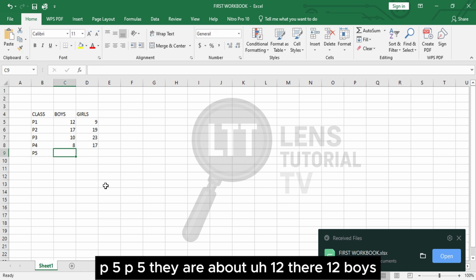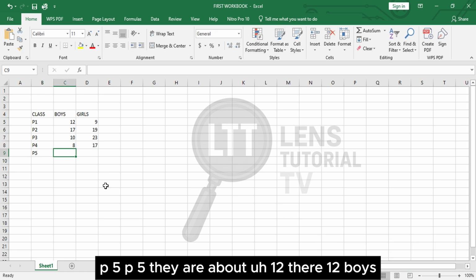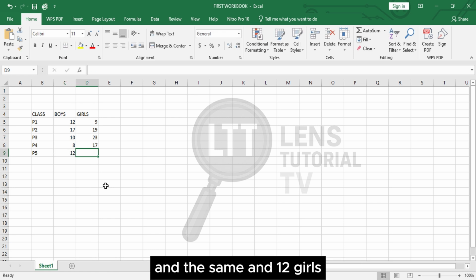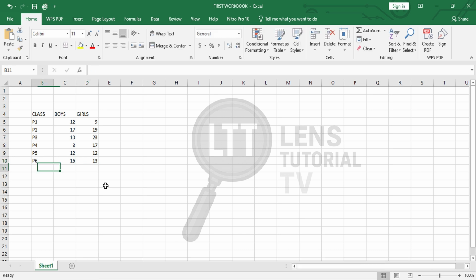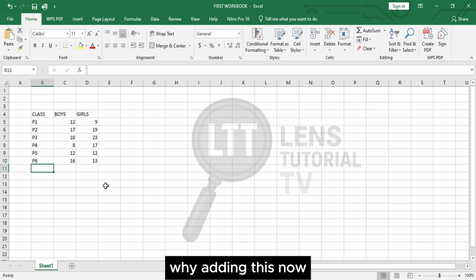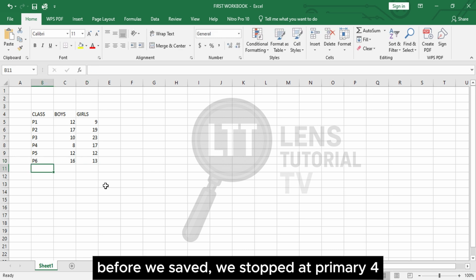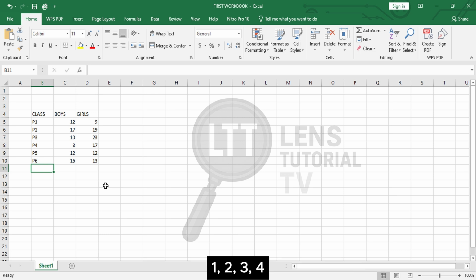P5. P5, there are about 12 boys, and the same, 12 girls. Moving to P6. Here we have 16 boys and 13 girls. Why am I adding this? Before we saved, we stopped at primary 4. 1, 2, 3, 4.